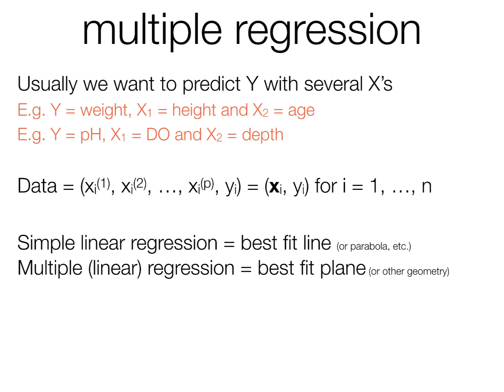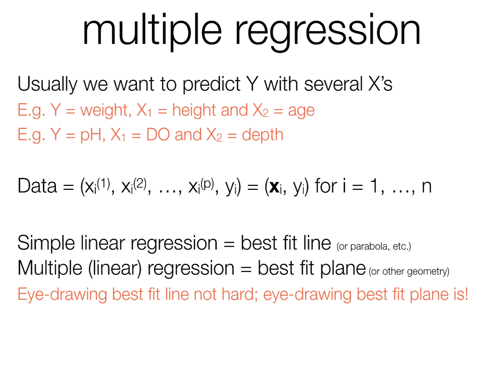Now, this is a situation where our math really helps us out. If you're trying to just eyeball a relationship between two variables, x and y, you may have actually asked yourself the question, well, why do I need all this math? I can actually just draw a best fit line among my points x, y, to come up with a prediction mechanism. And that's absolutely true.